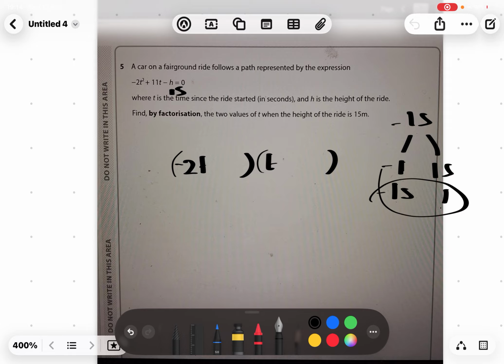Same here. And then we also have 3 and 5. And after that, that's pretty much it. So now we have to think of what makes 11 together. They have to add up to 11, the t's, because that's not just numbers, they're t's. So we have to kind of try them until we find the one that works.